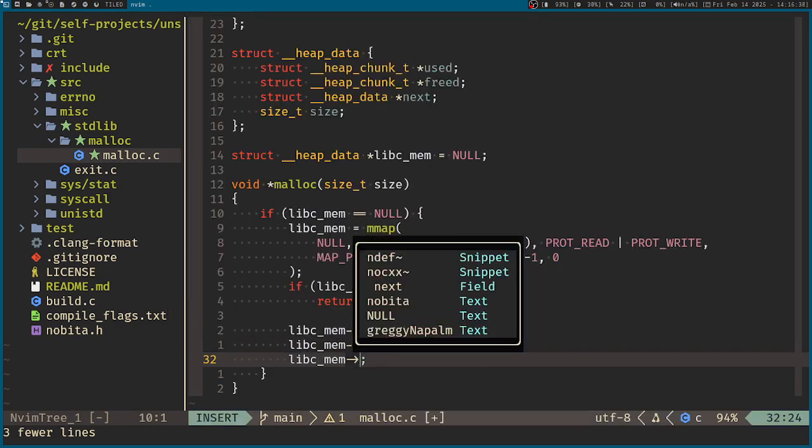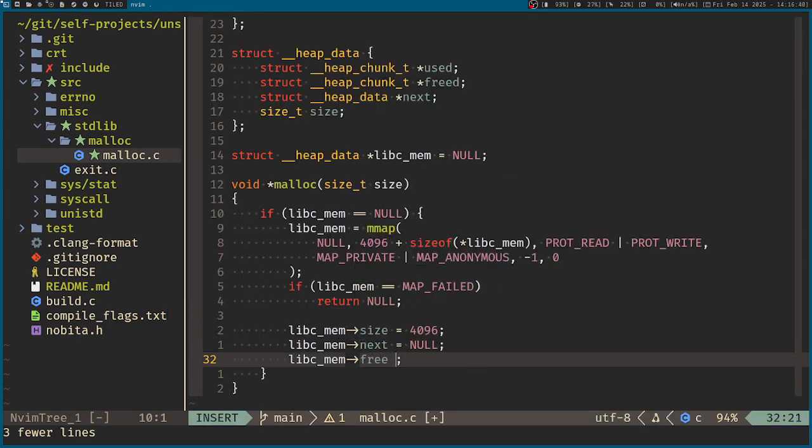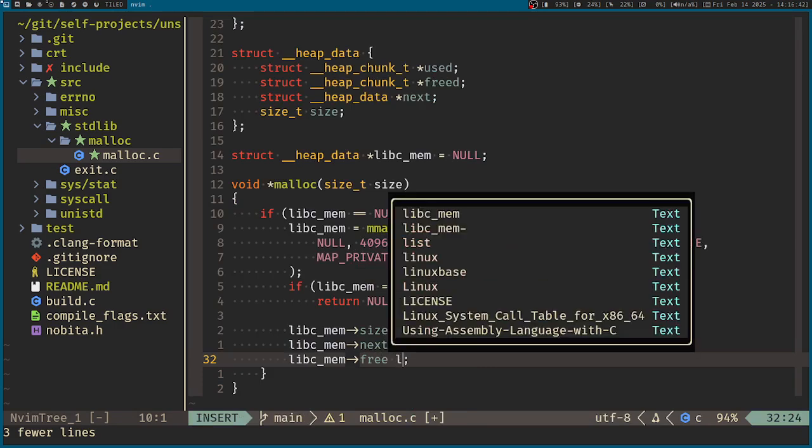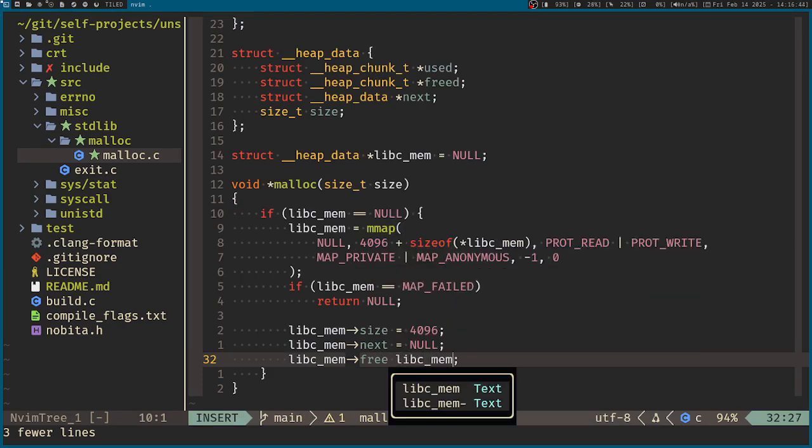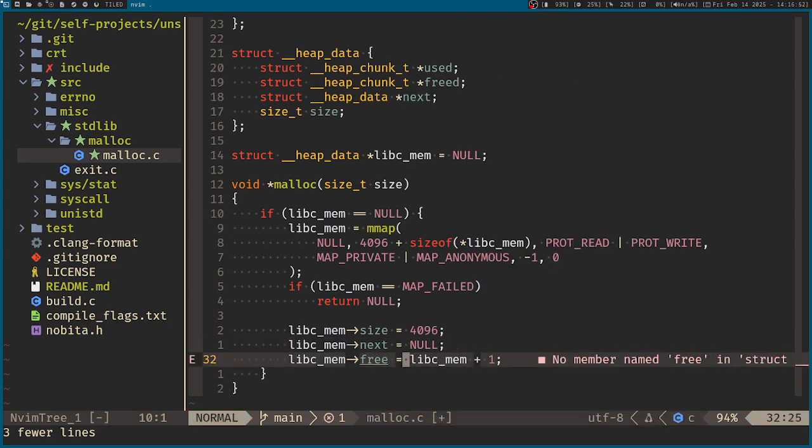No, the free section will be libc mem, but it will be +1, I believe.